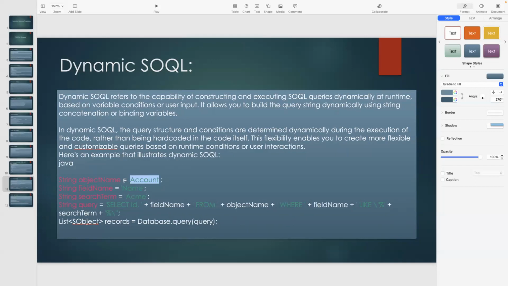So it could be possible that you are getting these results from a user input or from a page in the Salesforce Lightning Web Component, and then based on what users provide, you give the different results, but you need not change the query. So it will run for account as well as for the contacts as well as for the opportunity, depending on what user is providing.